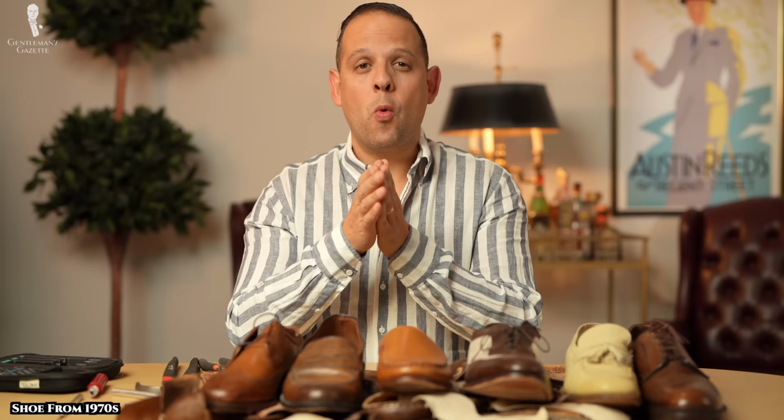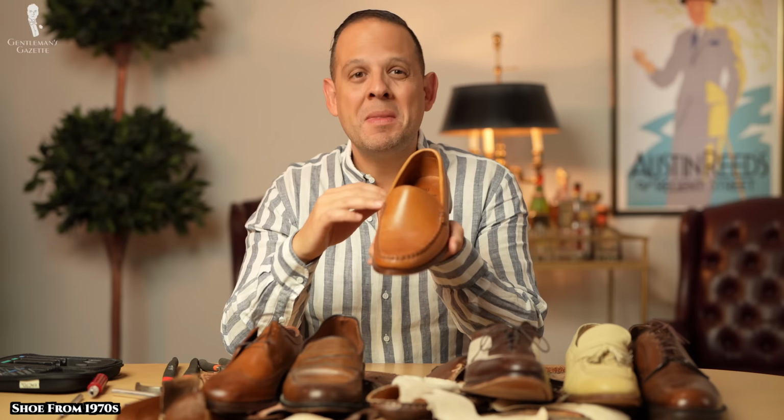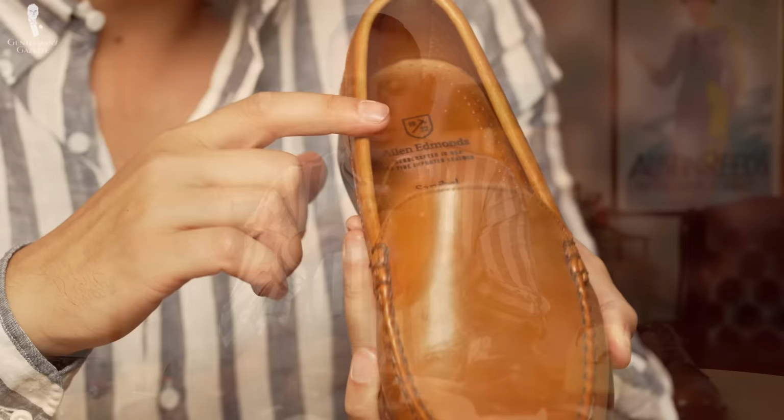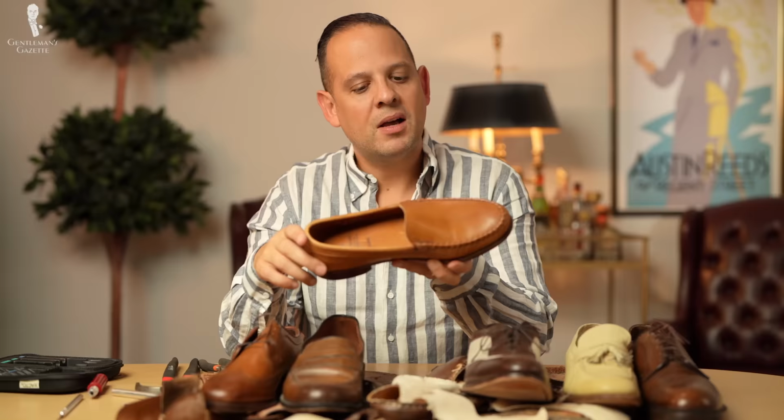So overall, what did we learn? We had one outlier, this Sanibel shoe here, which almost seemed like it was made in a different factory. I know that all the hand sewn is typically done in the Dominican Republic these days. I don't know if these were outsourced or made in Port Washington. The thing says handcrafted in the USA. I have my doubts based on the fact that it's a very different shoe.